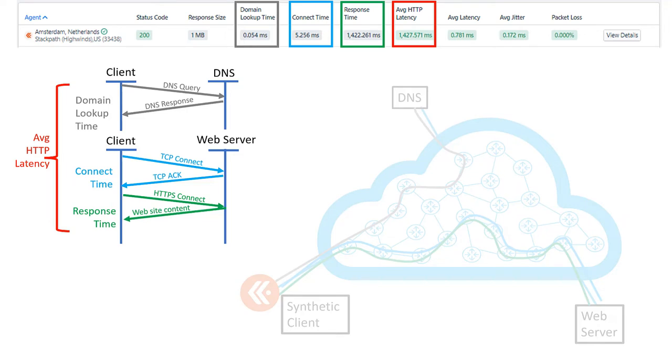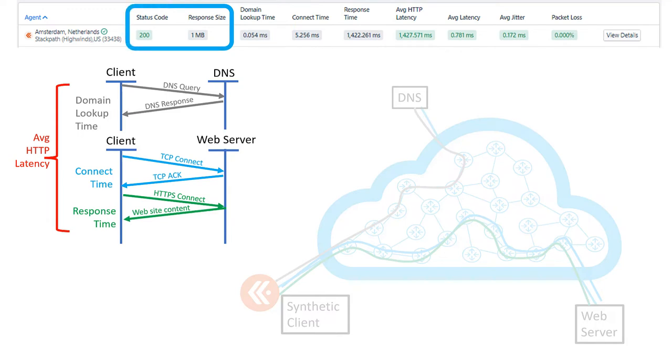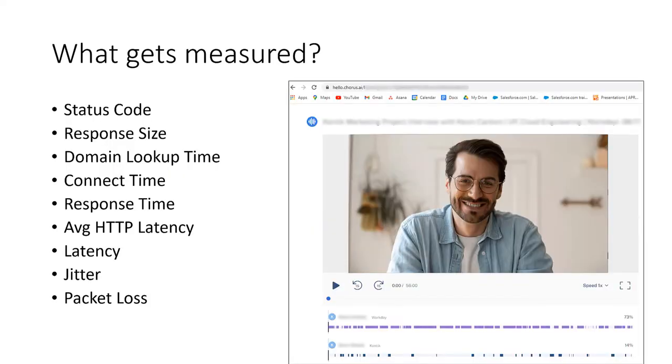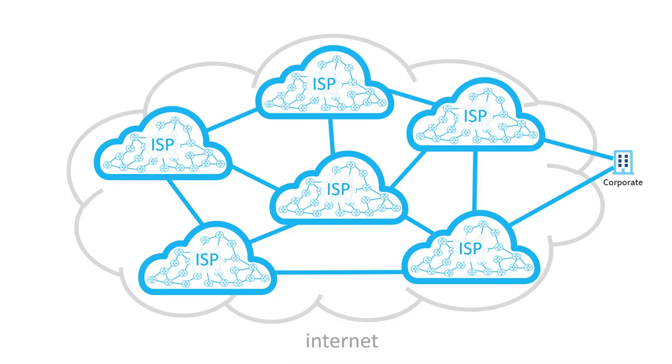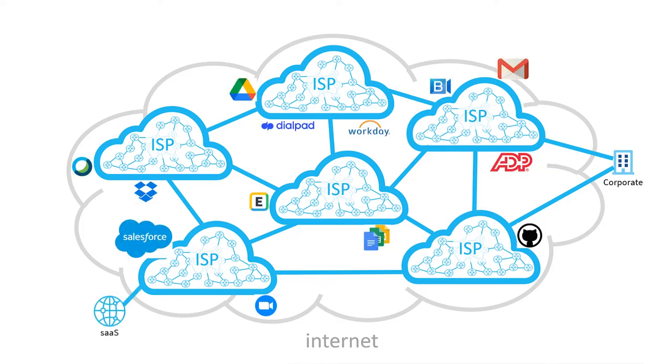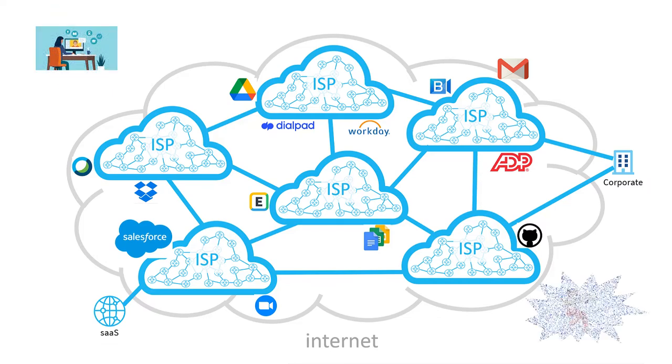Additional metrics included with each test include the status code and the response size, as well as the network-related metrics of latency, jitter, and packet loss. The combination of these metrics will help you determine if a slowness problem is the internet connection or the application. By taking advantage of synthetic monitors, your IT team ends up with a more complete big picture as to how your private and SaaS-hosted applications are performing for both customers and remote employees, regardless of where any of these users or services are located in the world. I'm going to dive into a quick demo to show you what I mean.